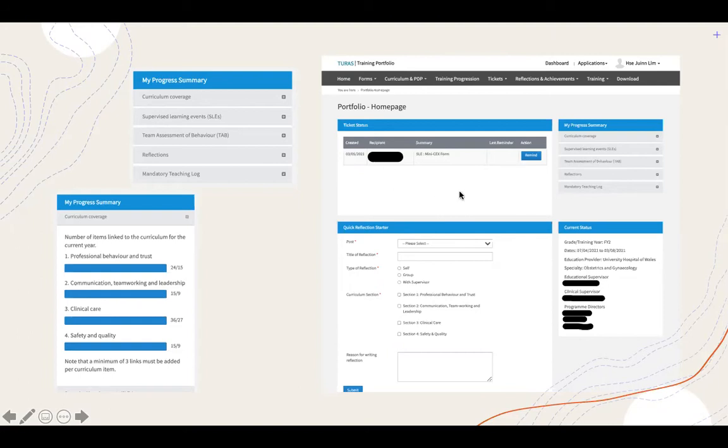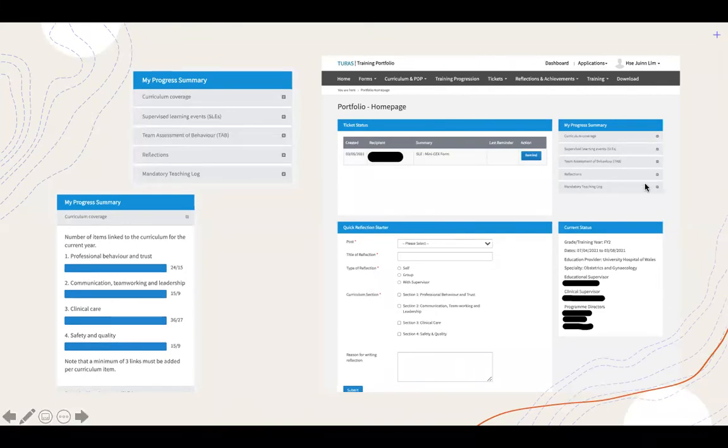That's basically tickets that you have received or sent, and what the status is, whether they have been completed or not. As you can see, there's one that hasn't been completed, and I can click remind if I need to. And at the bottom here, there's a quick reflection starter. We can talk a bit more about reflection later. They're quite useful in terms of linking your curriculums.